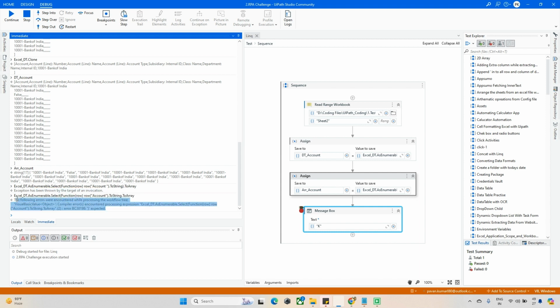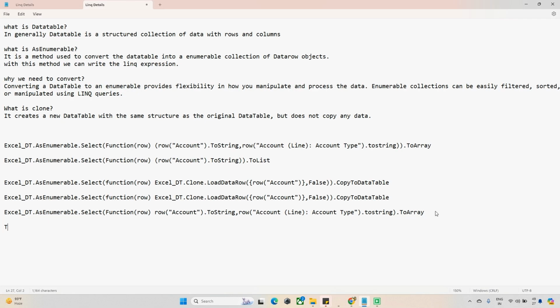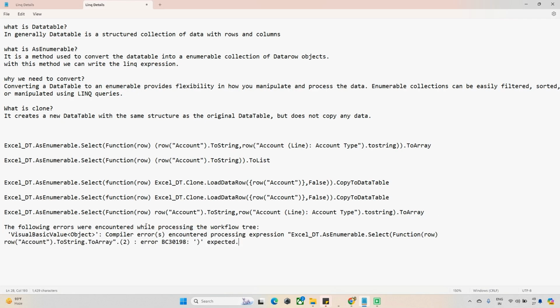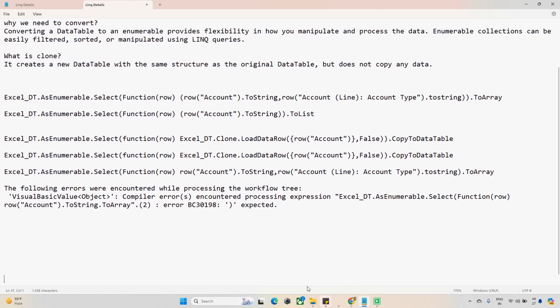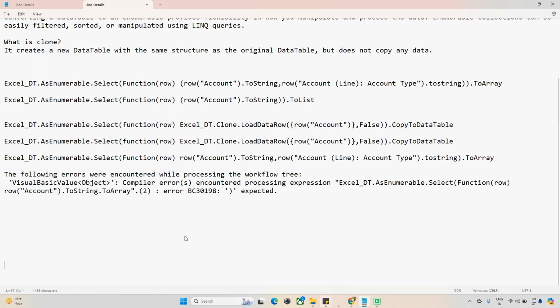I will update in the notepad. The following error occurred. I will zoom it. Okay, the following error was encountered while processing the following tree.